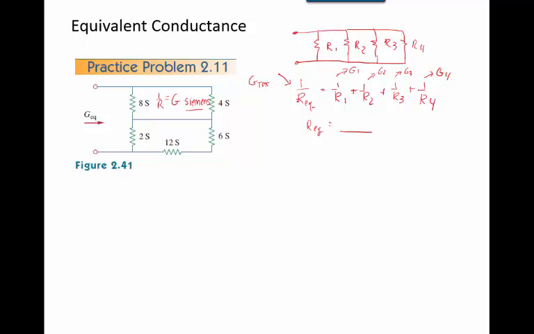So in parallel, it's easy just to say for parallel, conductance total is conductance 1 plus conductance 2 plus conductance 3 plus conductance 4. And so that's what we're going to use on that problem, but I'm not going to do it with 3 minutes left to class. But I will do this problem next time. Hopefully that helps you some with homework.